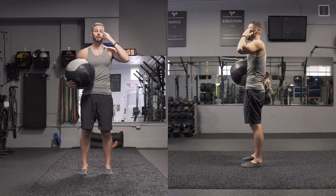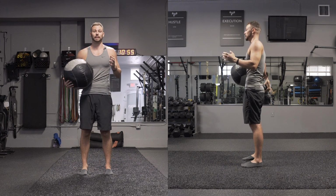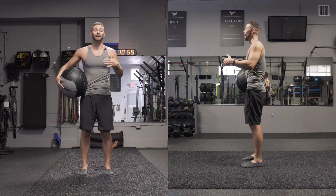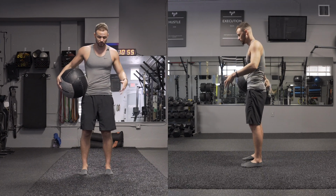Next up, we're doing thoracic CARs from a split stance. Absolute staple in my programming, my daily routine, love it. As you guys have known before, the med ball is a great way to progressively overload your spine. You're adding weight to your spine. That's perfectly normal, perfectly fine. That's how you make it resilient.